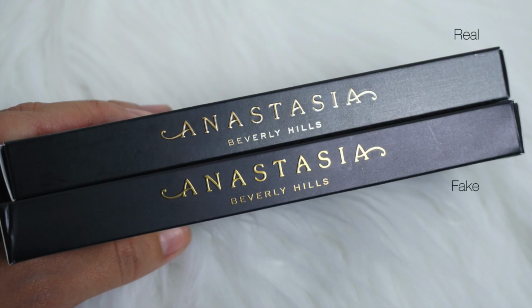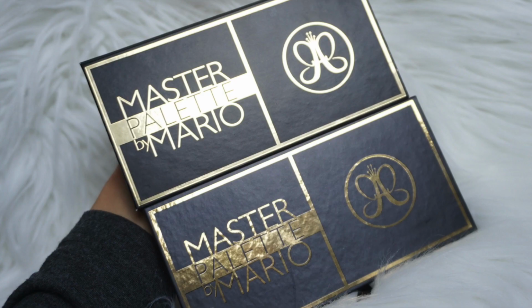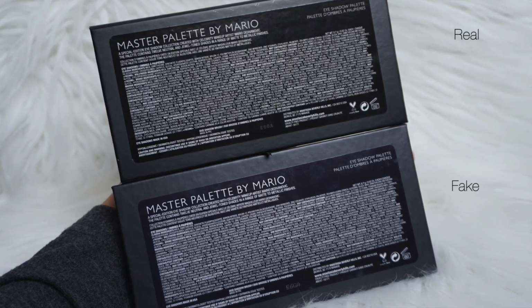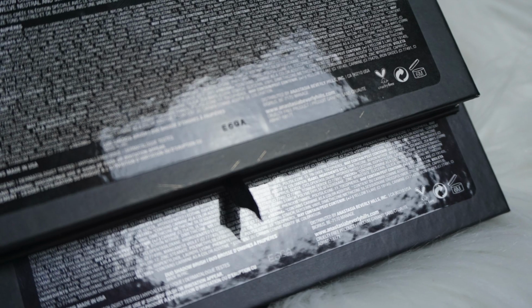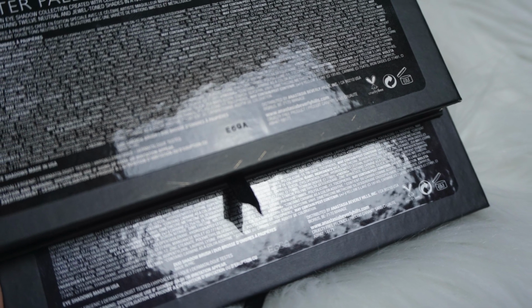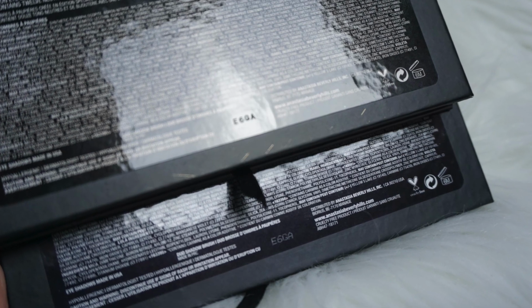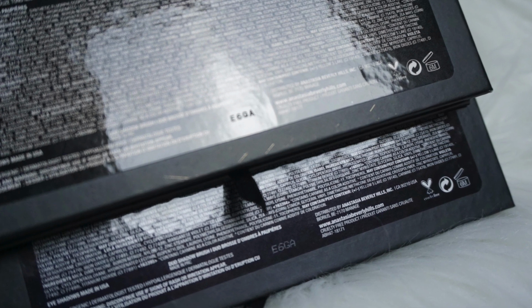Now when I turn it to the top, you can see that both of the palettes have the Anastasia Beverly Hills logo, but the font on the real one seems just a little bit smaller than the fake one. Now here I've taken the palettes out of the packaging, and with the exception of the color, they pretty much look the exact same. And on the back, the only thing I was able to find to be different was the serial number. The serial number on the real one is smaller and is actually embossed into the palette, and the fake one is printed and it's actually a little bit bigger.